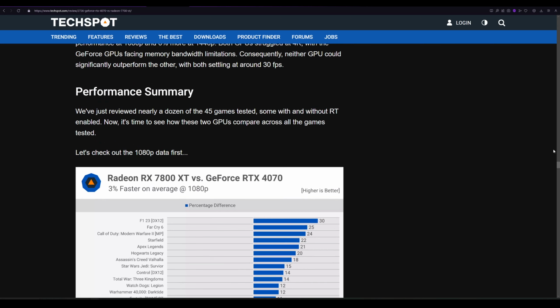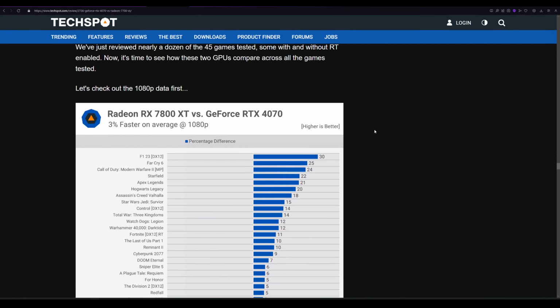Yeah, they said at the beginning of the article they tested 45 games in total, which is insane, but kudos to them. Again, check them out on YouTube. I'm pretty sure you're watching Hardware Unboxed before you're watching my channel, but in any case, full credit where it is deserved. I do not have these cards, I do not have the funds to do these tests, but I can give you my opinion on the results that the big channels are doing.